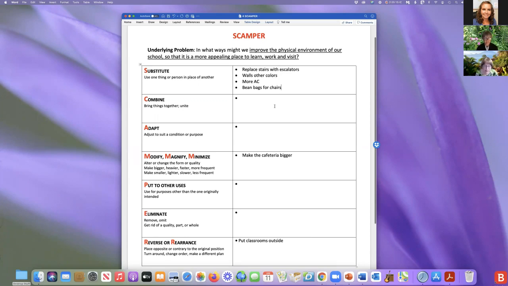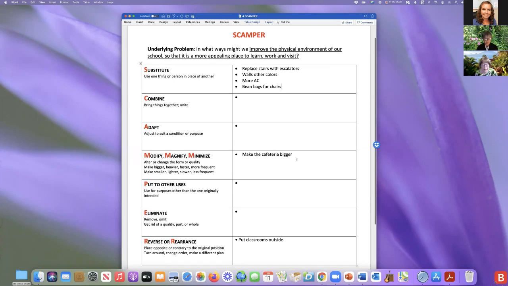Let's see if we can come up with ideas for some of the other areas of SCAMPER. And somebody said a comfier place. A what? I'm not sure. Maybe we can have a comfier and easier place to focus. And I'm not sure which one that was to go in. So modify, let's say this is a modify. We could have some desks with high tables instead of low. For combine, we could bring older and younger students together for peer tutoring or mentoring.